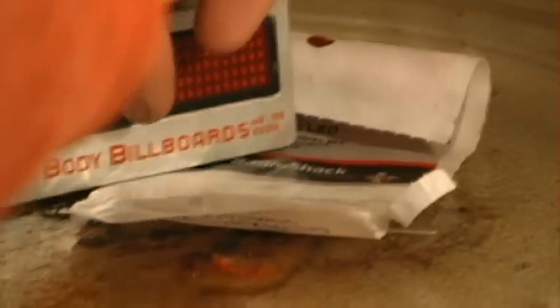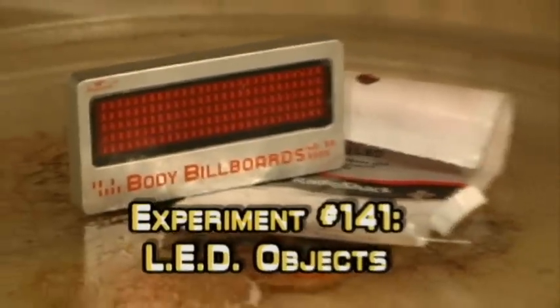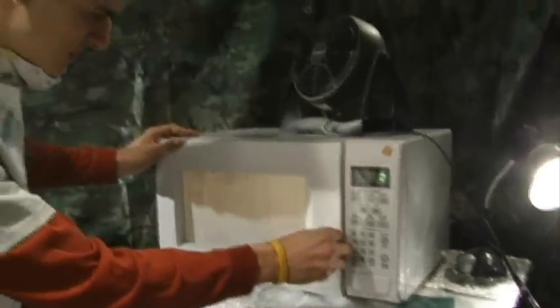Let's open this up and throw in the LED stuff. You got a little LED billboard, and some LEDs. So when it spins, we'll kind of see it before it blows up. That's my idea. Okay, how long should I put that in there for? I think it'll do it in like a minute. Let's do two just to be safe. Safety first.